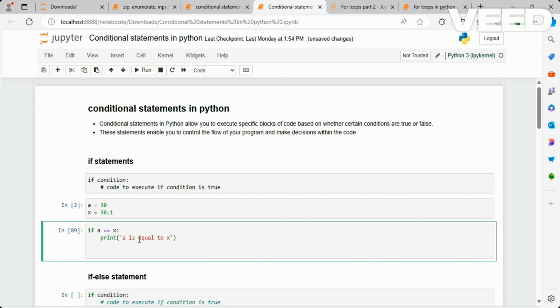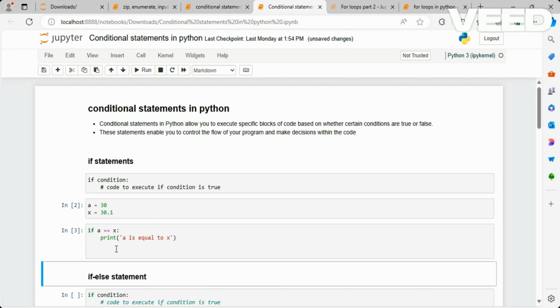However, the question is, if A is not equal to X, that is, if the condition is not satisfied, what should it do? Based on the if statement alone, Python does nothing because we do not specify what it should do if it is not true. You can see that A is not equal to X because 30.1 is not equal to 30. So Python will not return anything in this condition. You can see nothing comes out.